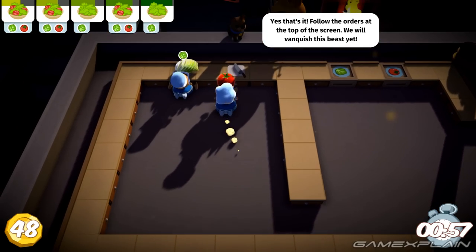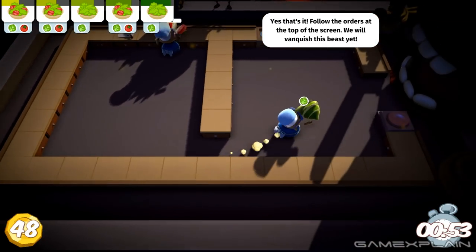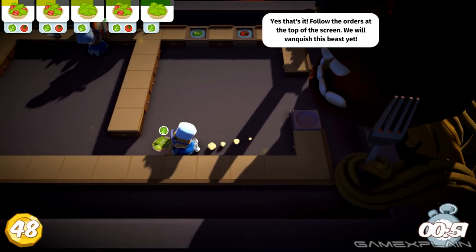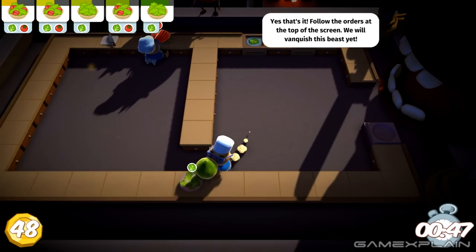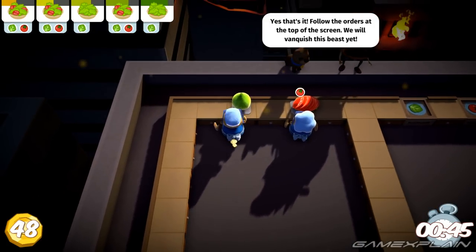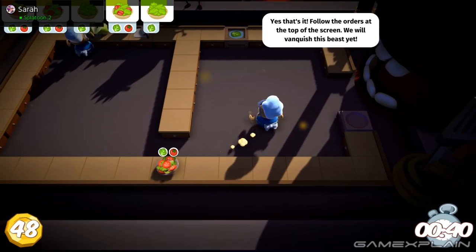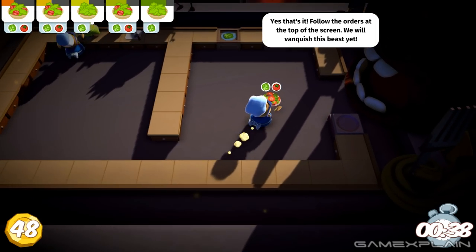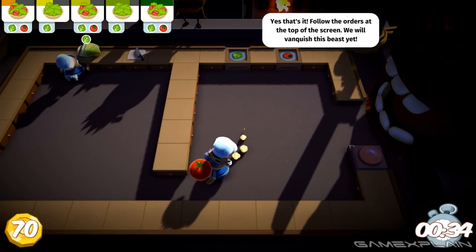Alright. Set that to chopping. Switch to you. Go back over here. Put this on the plate. Move this over here. Grab another thing of lettuce. Get him to chopping. Switch to this guy. Put this on the plate. Grab the damn plate, get over here to the flying spaghetti monster, drop that off, get some tomato.